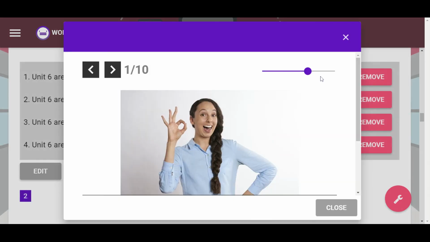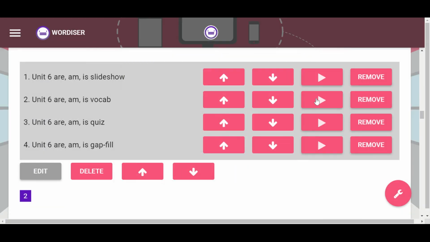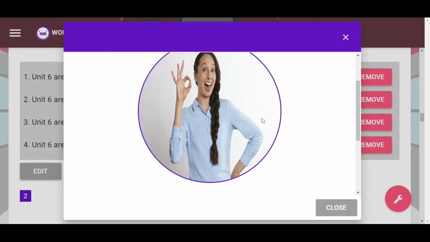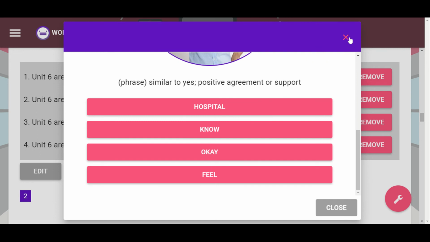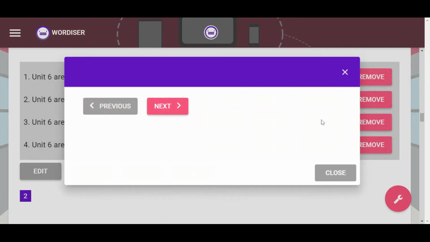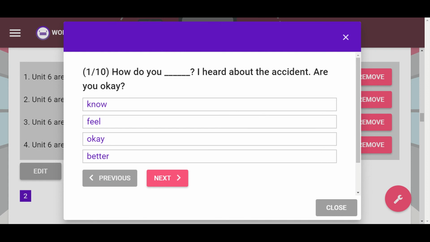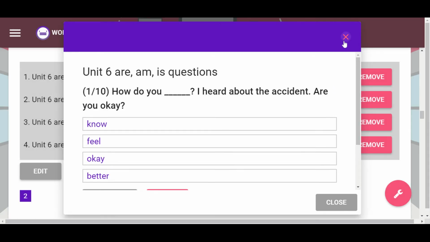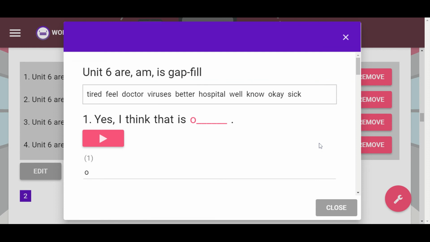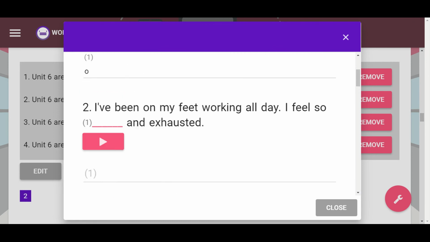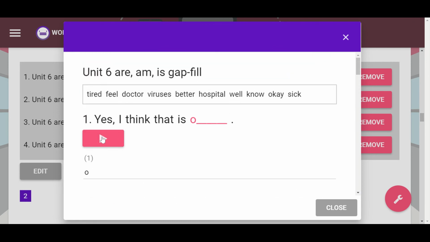We've got slideshow, vocabulary reinforcement. We have a little ABC quiz, really. Another quiz here with the full sentences, making it a little bit more difficult. And then, of course, we have the answers here, a model sentence with the keywords gapped out, and it speaks. Not perfect, but it's better than nothing.